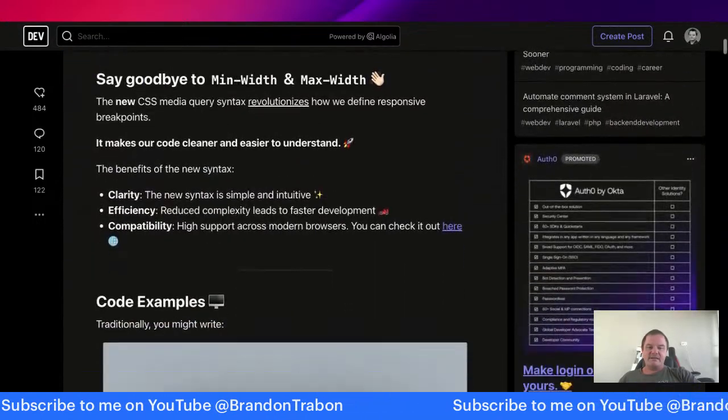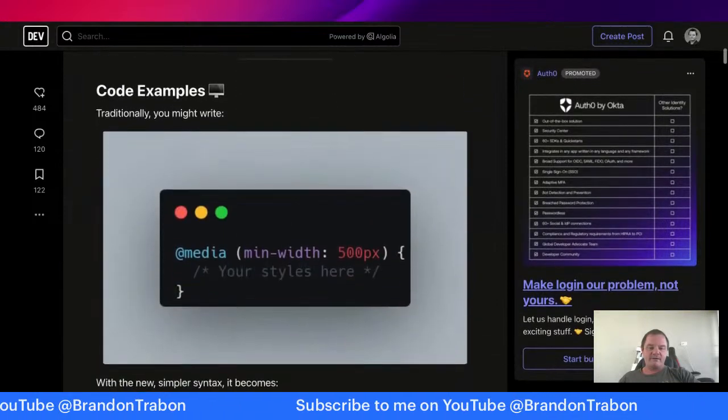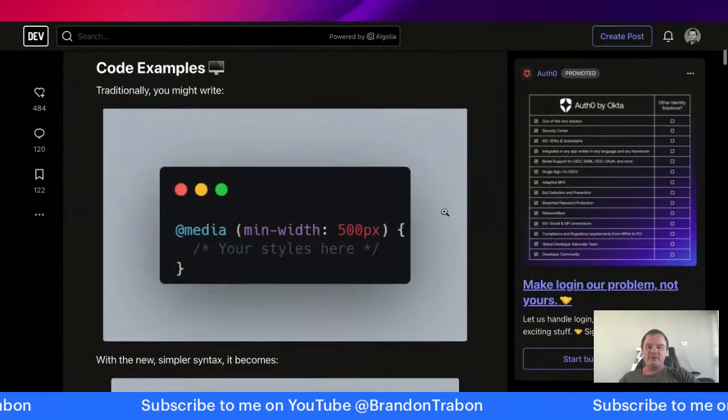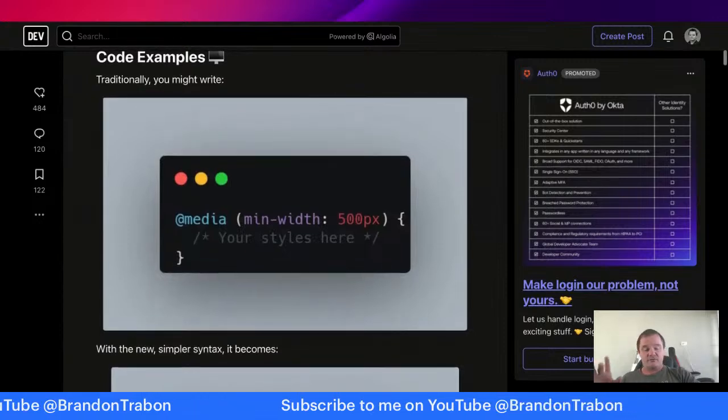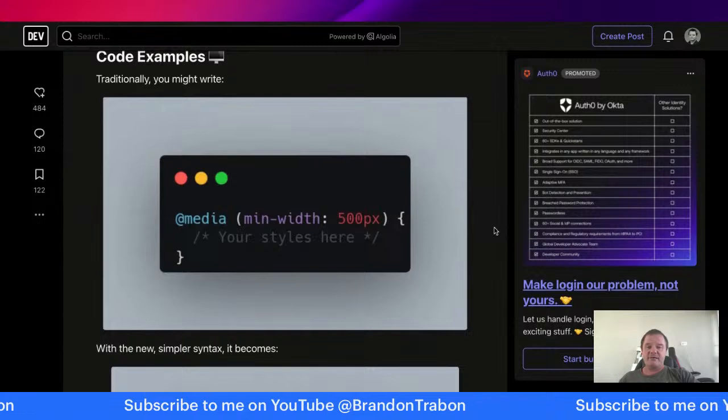This is, I'd heard about this. I'd seen someone post about this a while back. And so finding this was a really good thing. I just happened to run across this on Daily Dev. And it's a great place to find all kinds of articles, especially the kind of articles you want to look at.